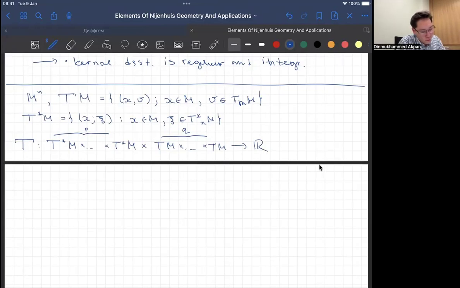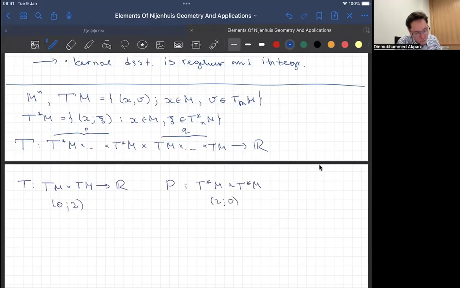And from linear algebra, we know that a bilinear form is a mapping from the Cartesian product of the tangent space to R, a tensor of type (0, 2). Again we can ask questions about symmetric and skew-symmetric bilinear forms, and study bilinear forms on a cotangent bundle. But we already had an example of it with the Poisson structure. It's a tensor of type (2, 0).